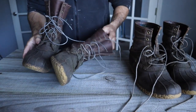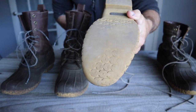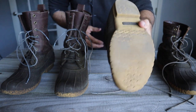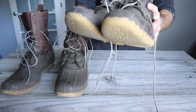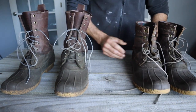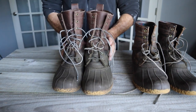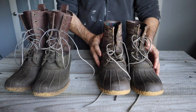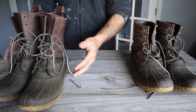The company says on their site you can resole them — I think for around $40, though don't quote me on that — and it takes six to eight weeks. You can only do it on certain boots, and I know this is one of them. That's always a concern, and people always want to know if you can resole boots. If you've got time to ship them off, that's another good thing about having two sets — ship one off, keep working in the other, and just rotate them.